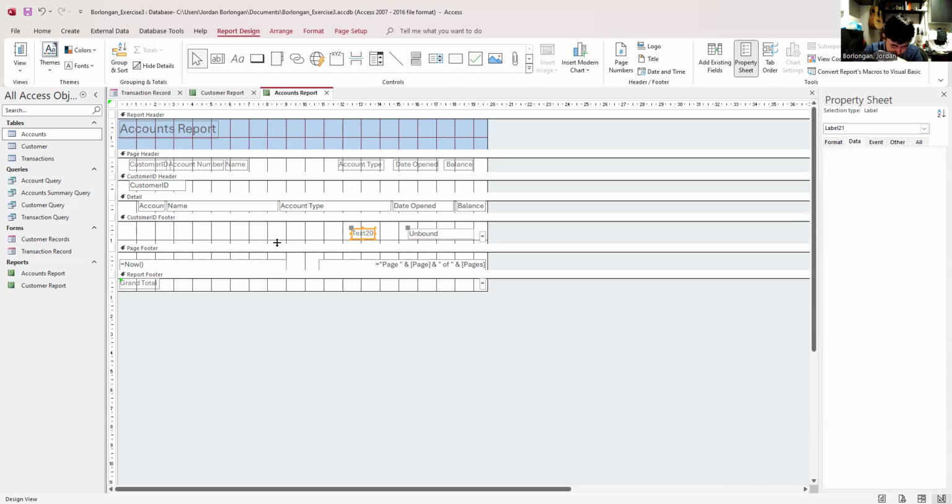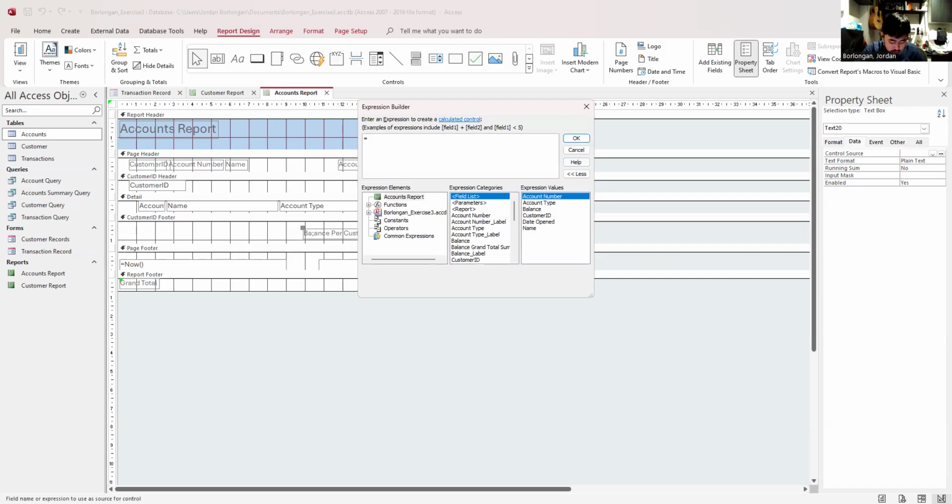So I'll just rename this to balance per customer. And then here, just like in the earlier example, we will modify the control source to have an expression that will reflect the balance per customer.